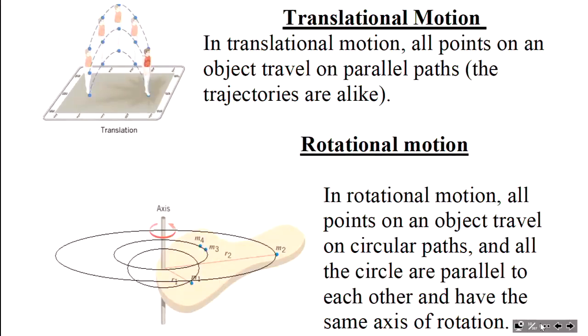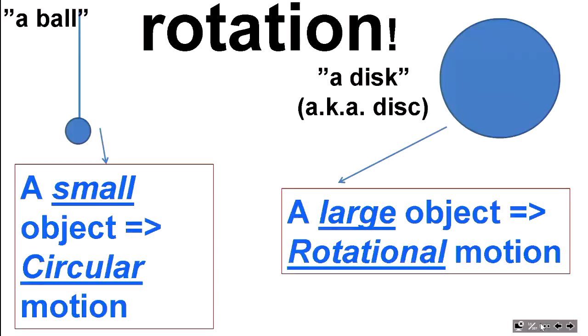If we talk about rotational motion, in that case, the trajectories of different points are different, still similar, but different. And we will have to analyze the motion of each individual point. The problem is we know everything about a uniform circular motion when speed remains constant. But we don't know yet how to describe the motion of an object when speed changes. So that's our immediate goal.